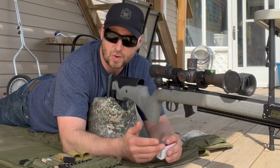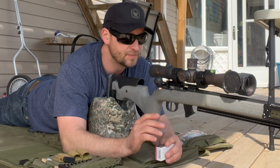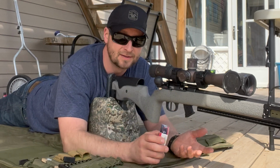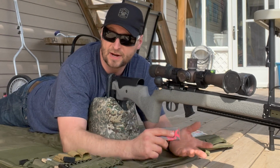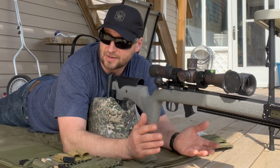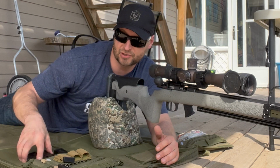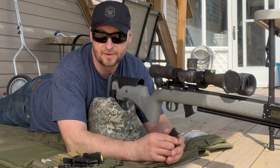What we're going to do is 20 shots at center for fouling and all that good stuff. Just get our zero dialed, and then 4 or 5 shot groups around the outside. See how it performs. I hope it does well. At this price, I can afford to shoot this all the time. And I've heard good things, so let's get to it. 4 magazines at 10, 40 shots total. All the chronograph data will be up at the end of the video for you guys to check out if you want.